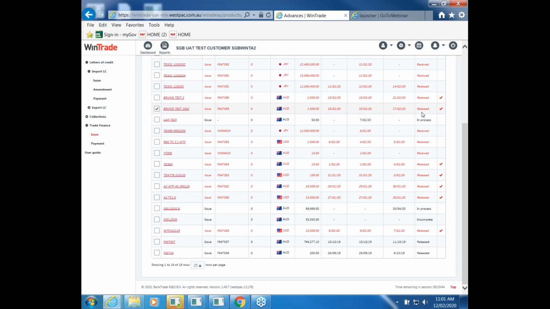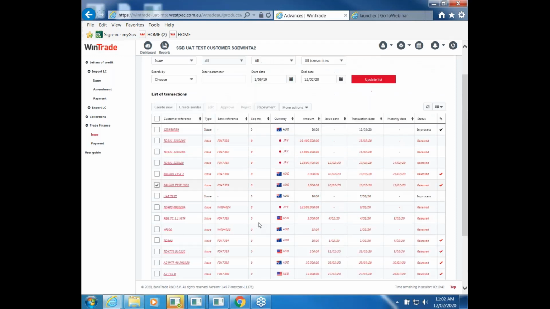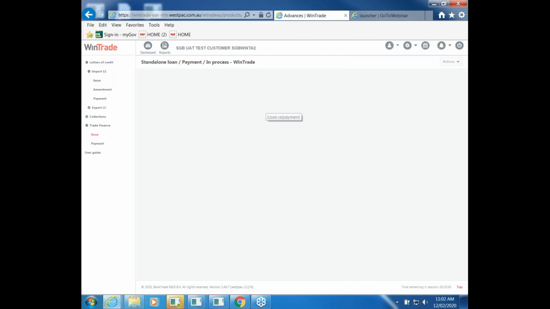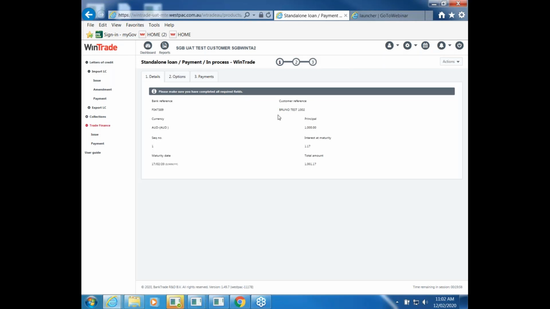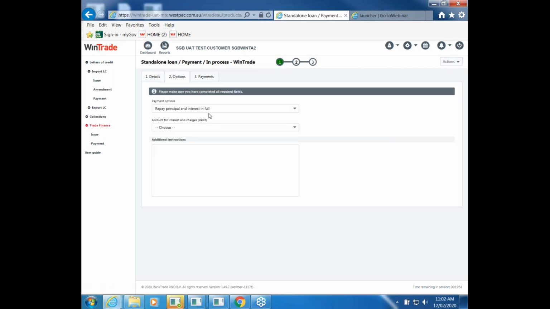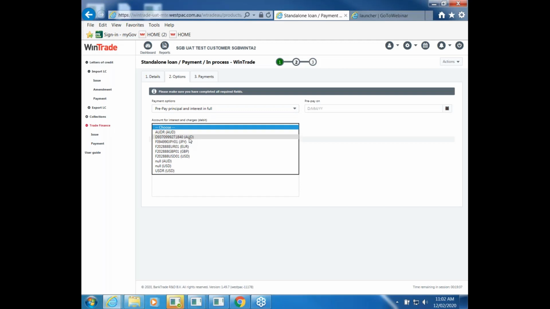The other key feature that has been introduced is that your prepayments can be done online, which they could before, right? So you'd select the transaction, and you'd click on the repayment button, which will open up automatically. If we take the tick off, the repayment button's grayed out. We put the tick back on, the repayment button opens up. We click on the repayment option, and that brings you details of your loan. Option number 2, this is where you click on your payment options, repay principal and interest in full. You can prepay. This is the new feature that we've introduced, prepay principal and interest in full. Okay, the account number you want to debit, so Aussie dollars, and the prepayment date.